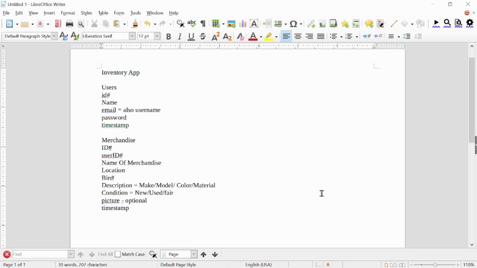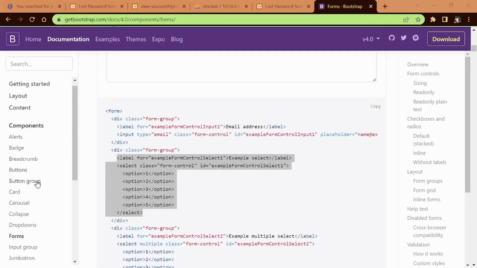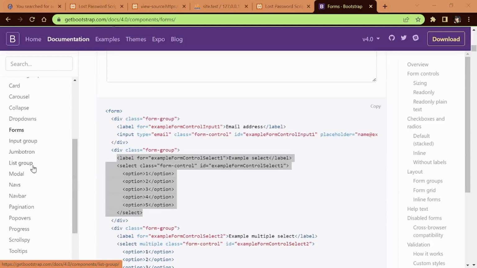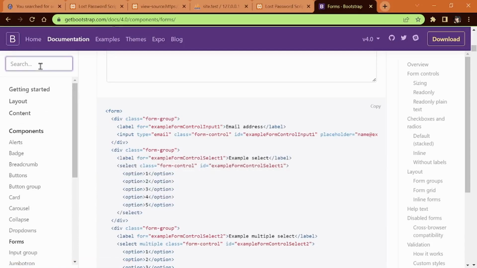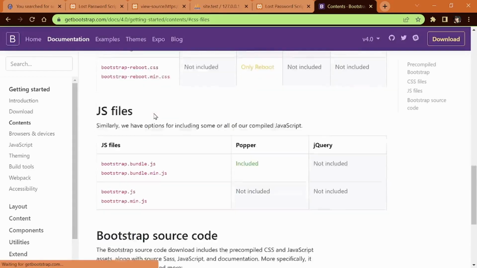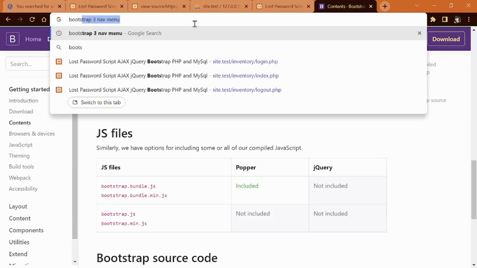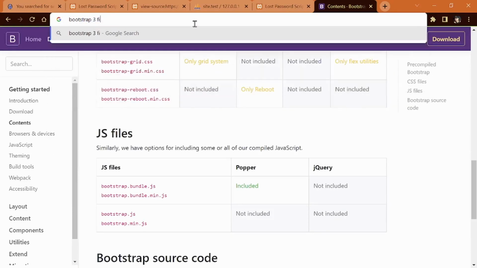The next one is a picture. So we need to do a file. Okay. So what's nice about this Bootstrap here, we could look this stuff up here, file. Of course, we're using Bootstrap 3, not Bootstrap 4. Let's go Bootstrap 3 file input.